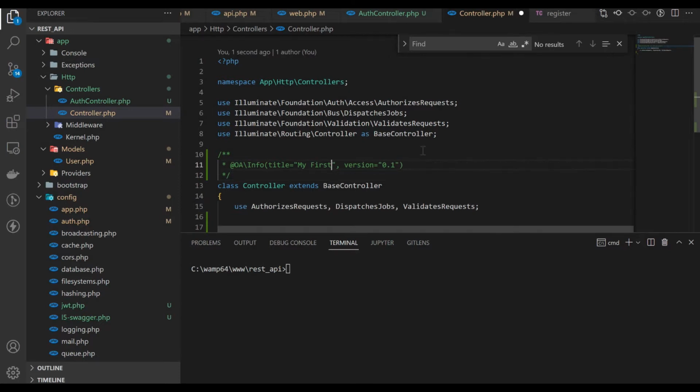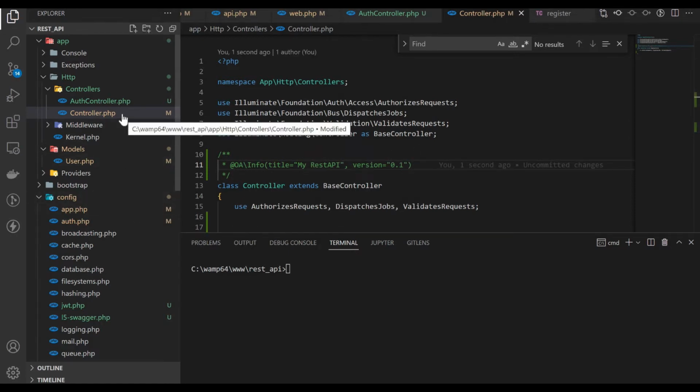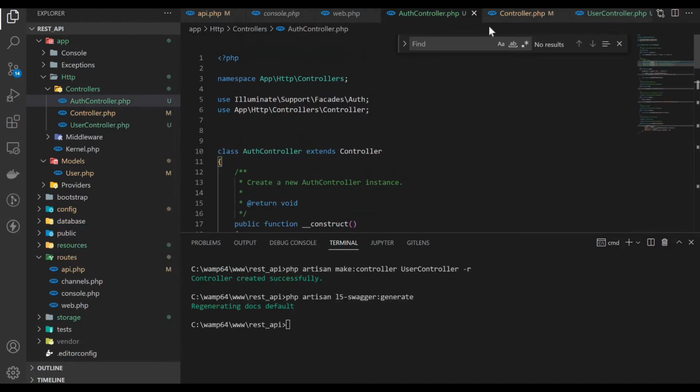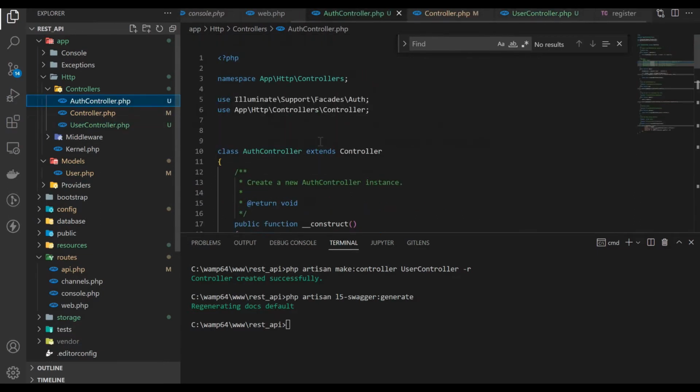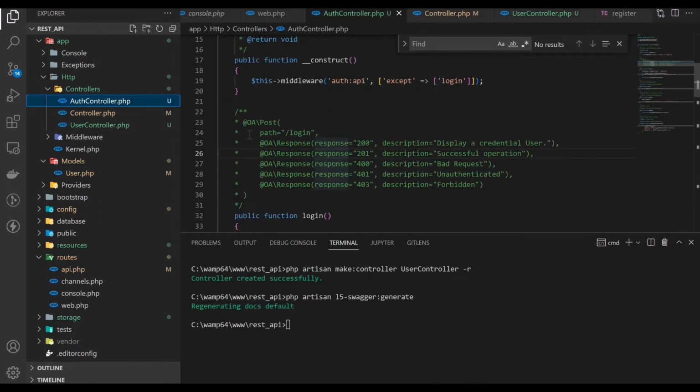We're going to create first. I'll just say that my REST API, the first. I'm going to remove this one. Okay, and then after this, I'm going to check the other one. Okay, controller is done, and I'm going to create this one.